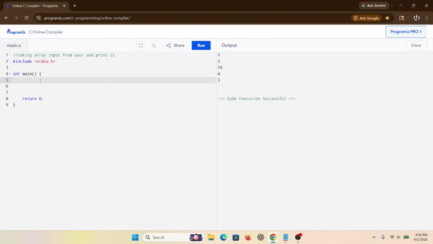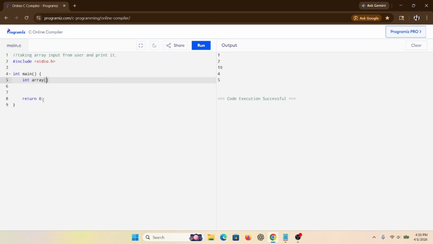So first write int. Okay, first in this program we will use integer type of data. So normally we will write int, then array. Okay, I write total array, and then we have to mention here what numbers we can input.